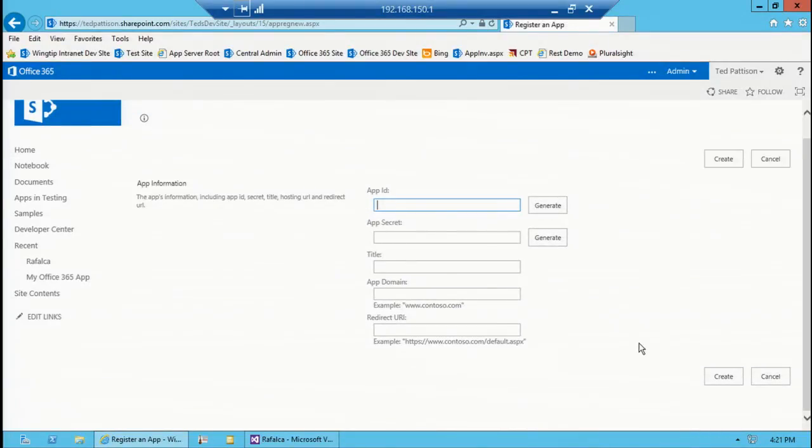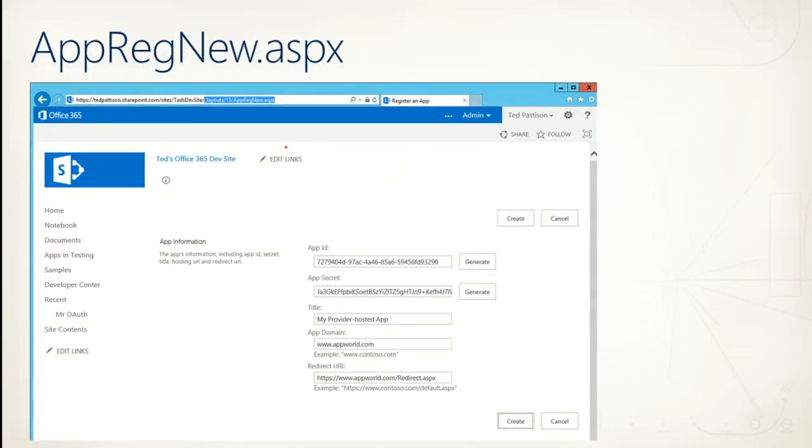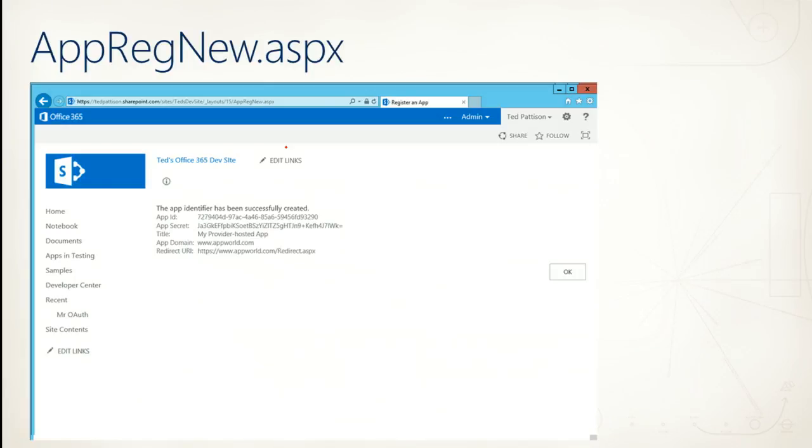You can put in your app ID and your app secret, aka client ID and client secret, or they provide the convenience of you clicking on these right here, and then putting in the title, putting in the domain where your remote web is going to live, and then optionally putting in this redirect URL as well. After you click create, it gives you back this page, and you're supposed to take this information because you're probably not going to commit it to memory by looking at it once. Copy it to Notepad so you can put it in things like your web.config file.